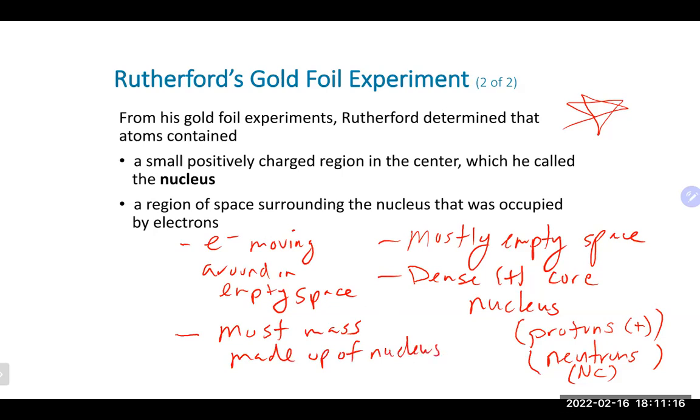And that does make sense, as we will see from some numbers in just a second. A proton is 1,840-ish times heavier than an electron. A neutron is also around that amount, 1,800 or so times heavier than an electron. So within the nucleus, where we have our protons and neutrons, each of these particles individually is about 1,800 times heavier than any electron flying around. That is why most of the mass of the atom is made up of the nucleus, because it contains those two particles. Any questions on that? I think that's where we left off last time, if I'm not mistaken.